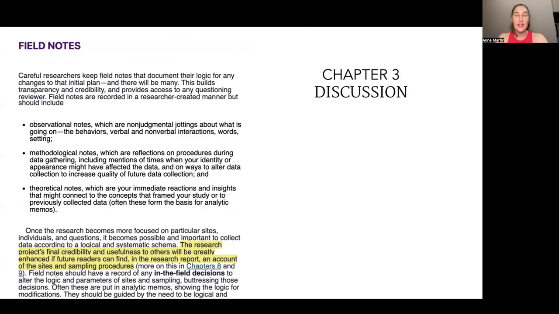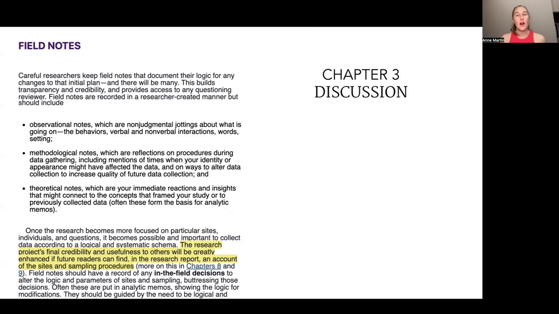Oftentimes, this is a separate section in the methodology where you have in your chapter 3, you've written about your overall approach, you've written about your data collection methods, your data analysis methods, your sampling, all of those procedures. And you will also write about your methods to establish trustworthiness or validity or whatever method you choose to go with and name in your work. So you will have a separate section about this.